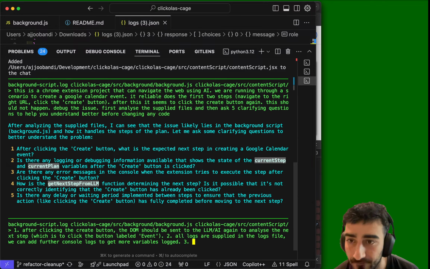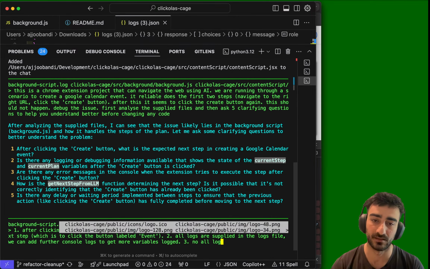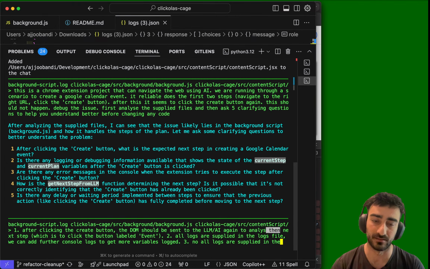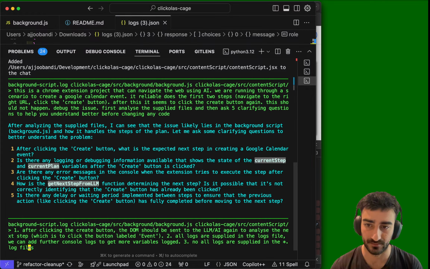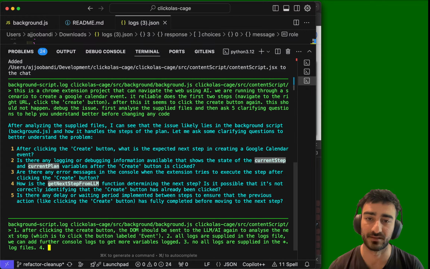3. Are there any error messages in the console when the extension tries to click the create button? No, all logs are supplied in the log files, in the .log files. 4. How is get next step from LLM function determining the next step?